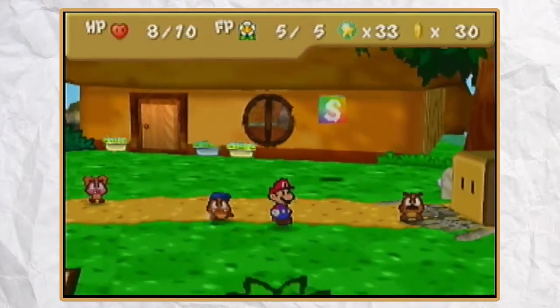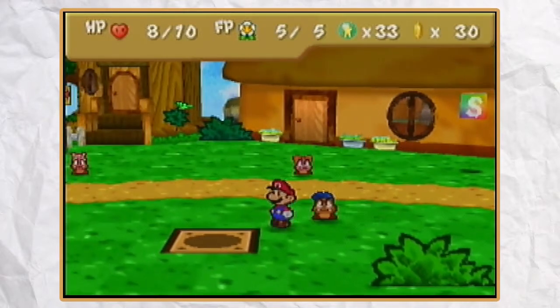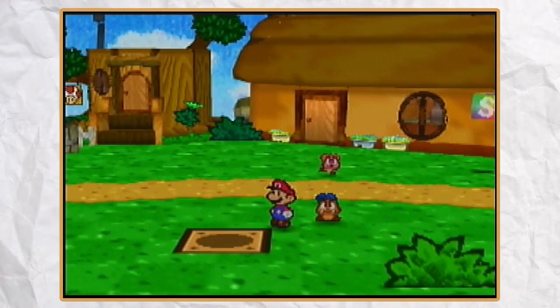But anyways, now Goombario, we can use him in battle. I'll be showing that in a bit. But his out-of-battle ability is if you press down C.